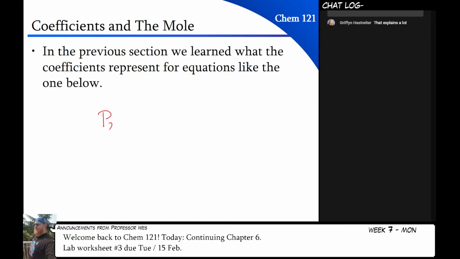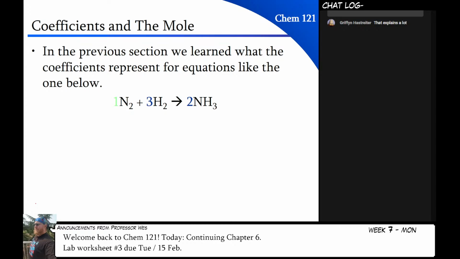So we used P2O5 as our example, and we said, okay, in 1 mole of P2O5, so one of the big thing, how many moles of oxygen were there? We said 5 because the subscript told us that. What we're going to do today is look at a chemical equation and do the same thing.